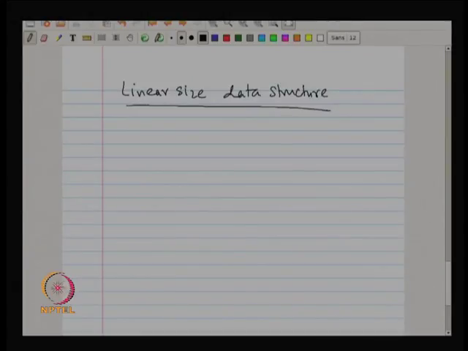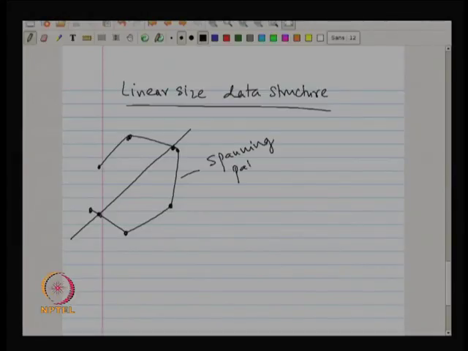Now, remember that the points are in convex position. When we talked about range reporting, what I said was if the points were in convex position, then I knew that the query line intersects this polygon at only 2 points, am I right? So, you can think about that if you erase one edge of the polygon, and here is a set of points, you can think about the remaining polygonal chain. This is what is called a spanning path, like a spanning tree, right? Because a spanning tree is a tree whose vertices are precisely the input points of the graph. And this is a path, so it is a spanning path because each vertex is one of the input points. It covers all the input points.